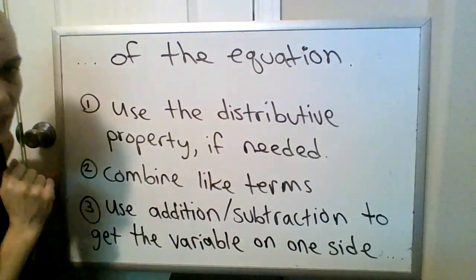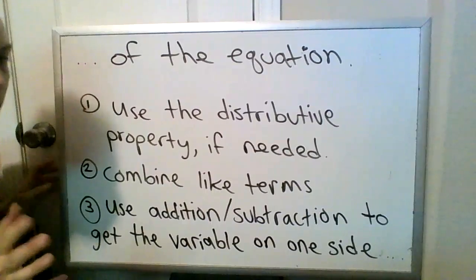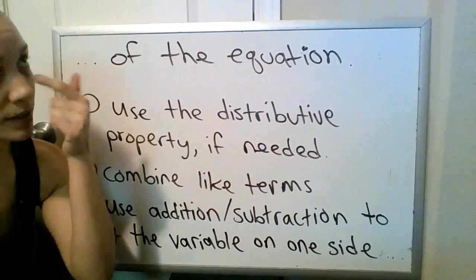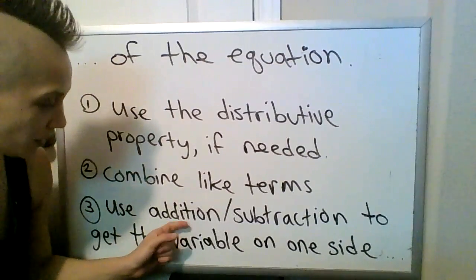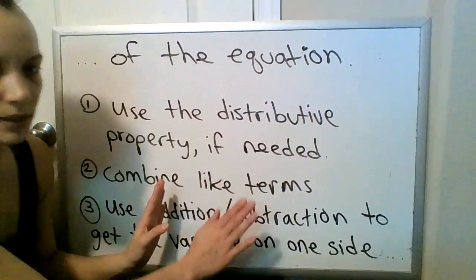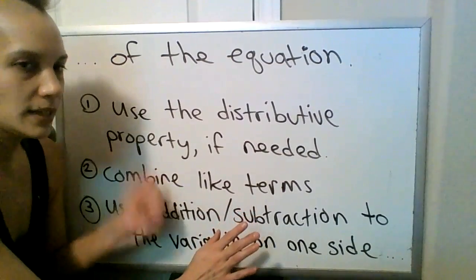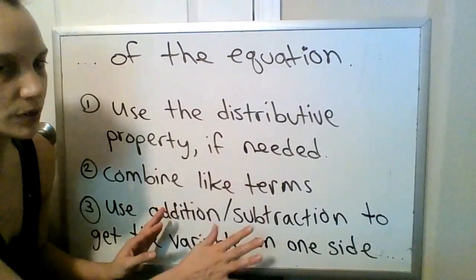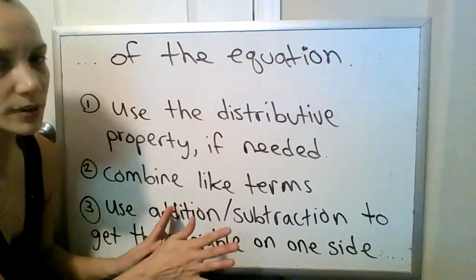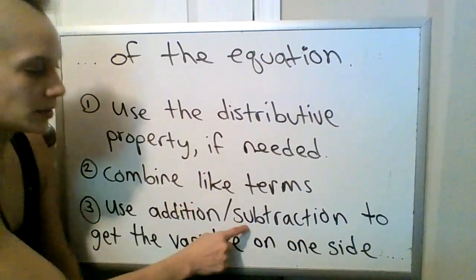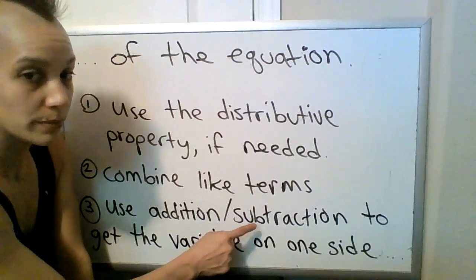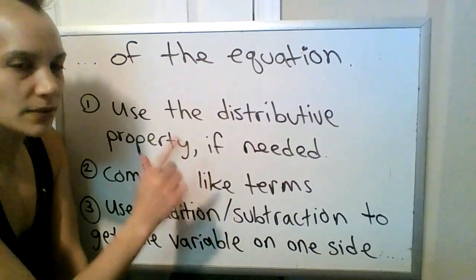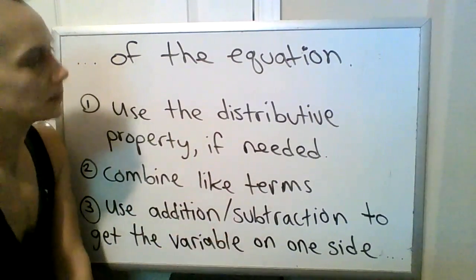Okay. Then use addition, we did that part, addition and subtraction. And by the way, if you have one side equal to another side, and then you add a number to, let's say, the left, you have to add the same number to the right, so that way they still are equal. And same for subtracting. Subtract the same value from both sides of your equation so that the values are still equal to each other.